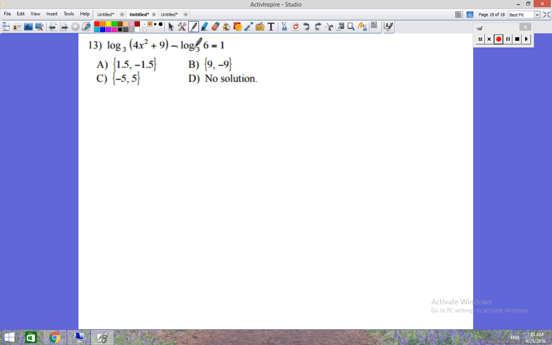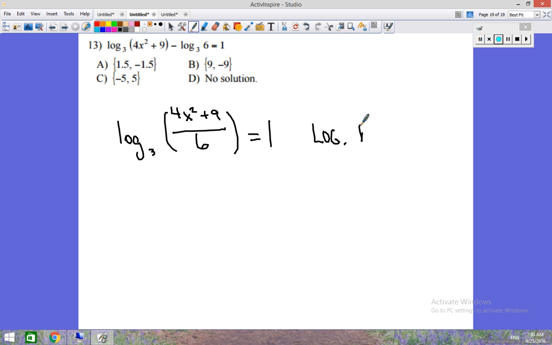Again, we see on the left-hand side that this is a log equation. On the left-hand side, we can combine these two logarithms as a single logarithm by recognizing it's log of the numerator minus log of the denominator. This equation is referred to as a log form, and now I suppose, no, I can't simplify.